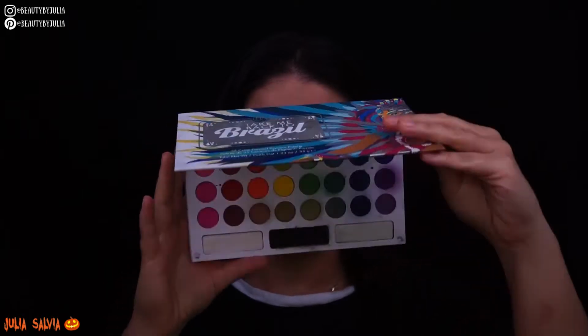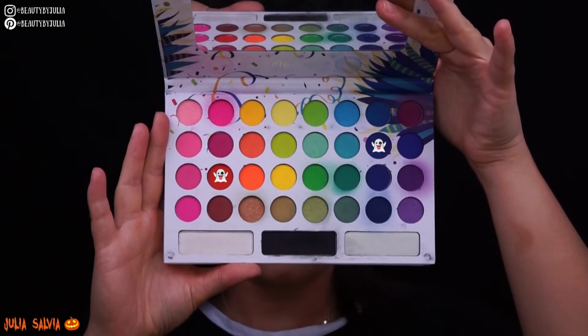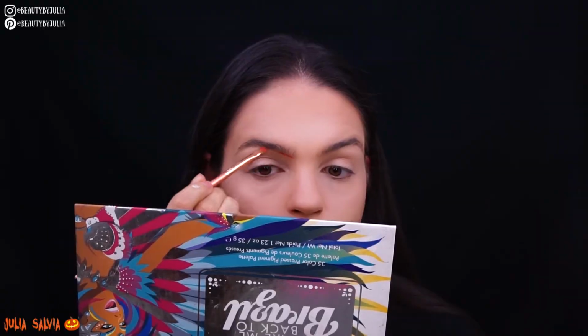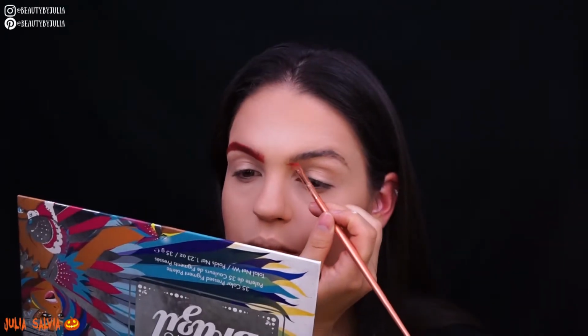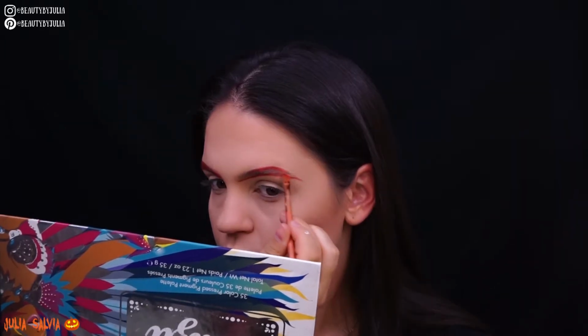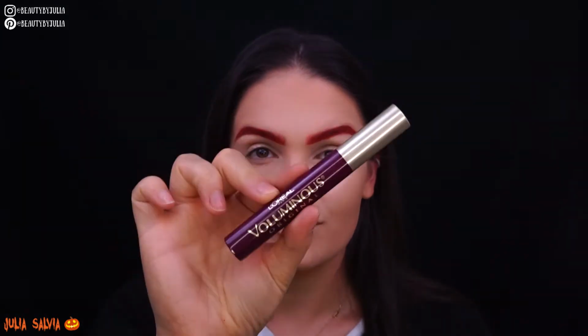Alright guys, so we're starting off with my face already kind of prepped for this tutorial. I have foundation, powder, concealer, all that fun stuff on. I'm using literally only these two shades from the BH Cosmetics Take Me Back to Brazil palette. Essentially, this is a lot easier than it looks.